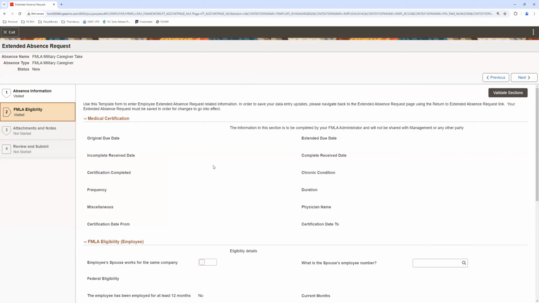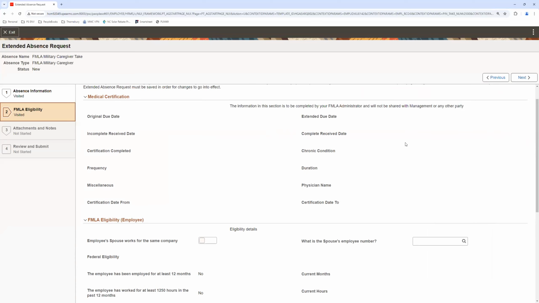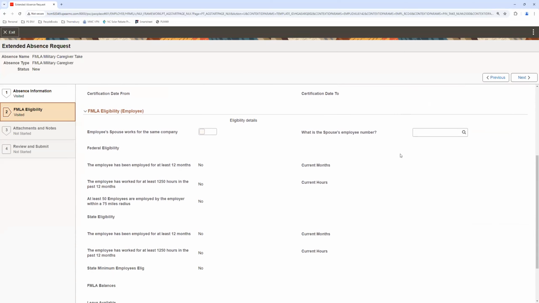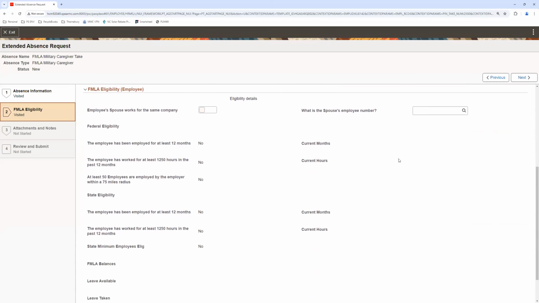But this validation framework is the core part of the extended absence functionality. So what it means is that rules can be set up in the system, and employees' eligibility for any extended absences can be configured based on various rules. In this case, for example, FMLA eligibility, we can see various rules are already set up based on the standard functionality. Has the employee been working here for 12 months? Has the employee worked 1250 hours in the last 12 months? Or the organization itself meets these criteria, right? So all these options are in here.